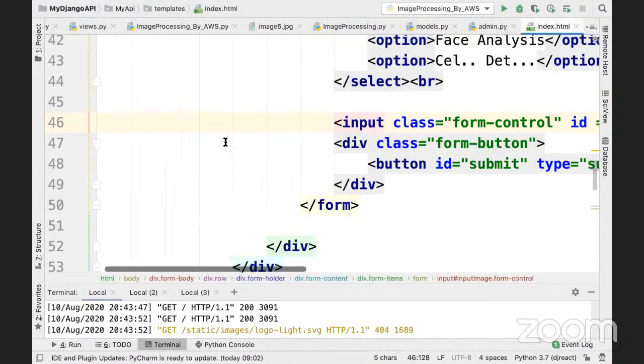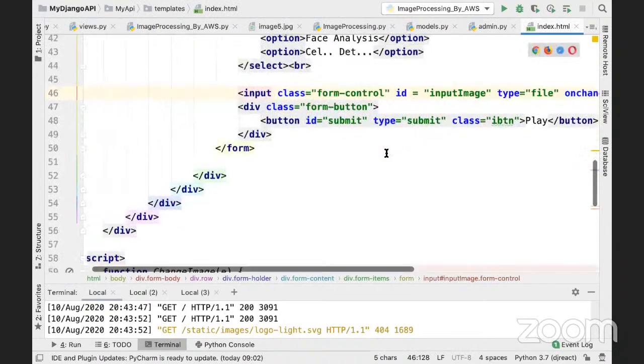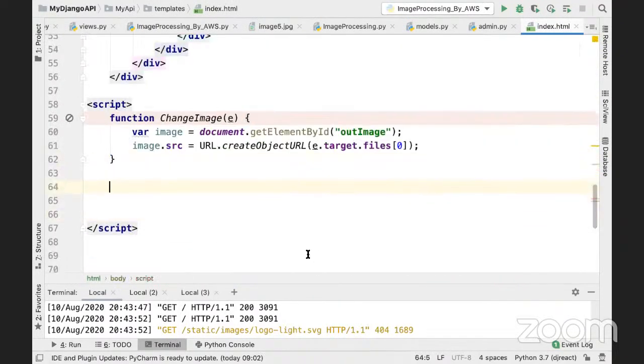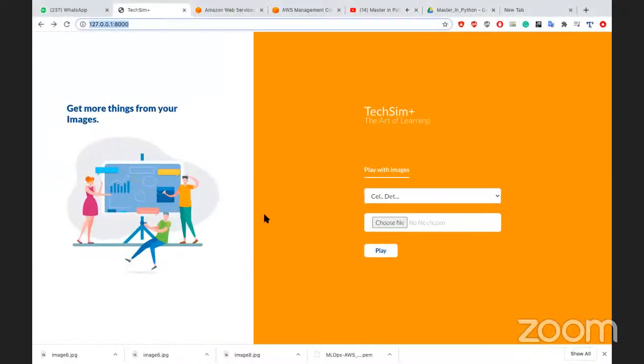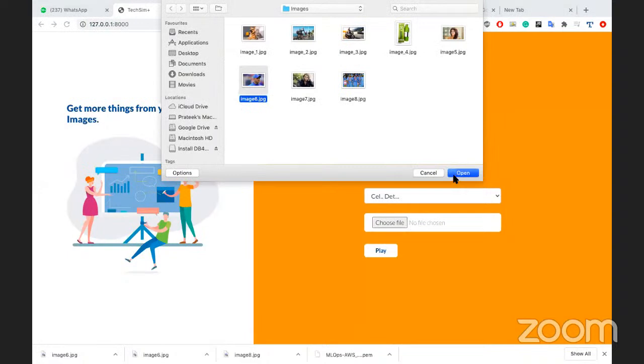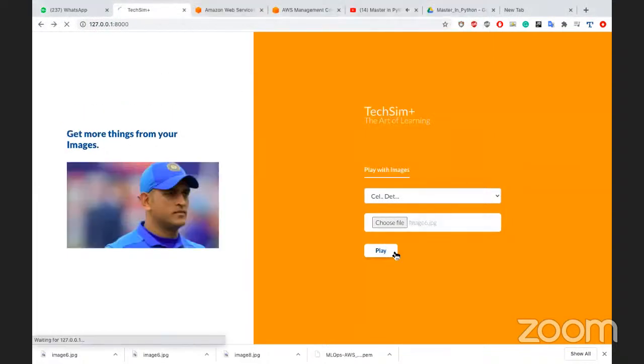So we covered some basic JavaScript, input file, and all these things. We will add some more functions here in this script and just process it. As one student asked me, sir, is it possible that when we are choosing an image, and it's going to rotate, the page should not rotate?